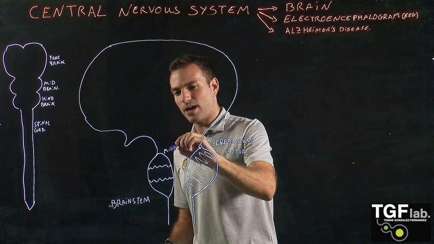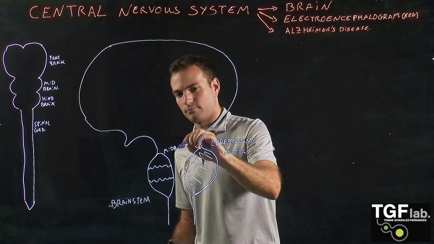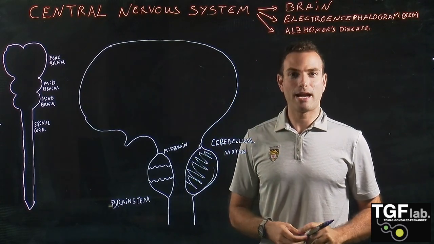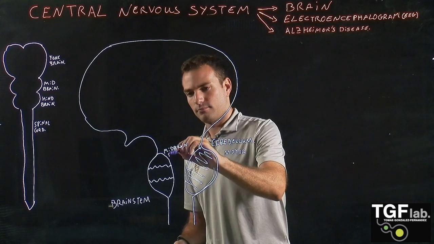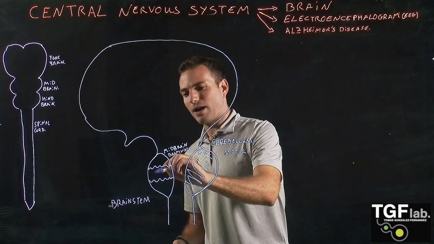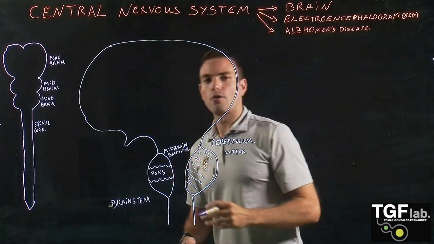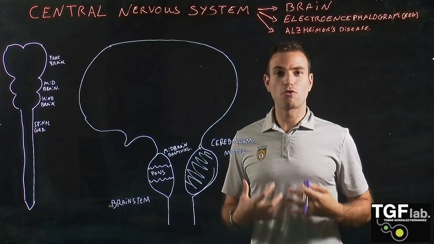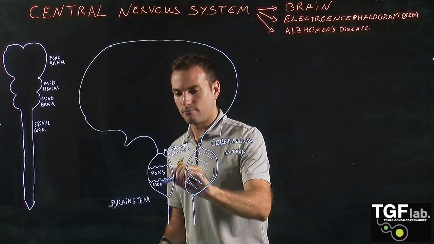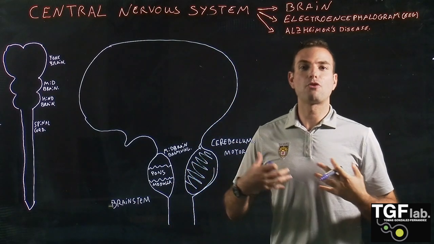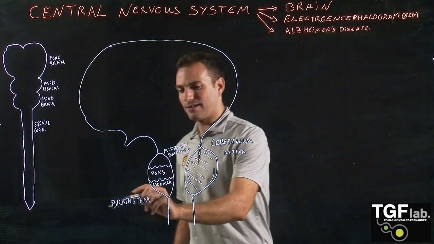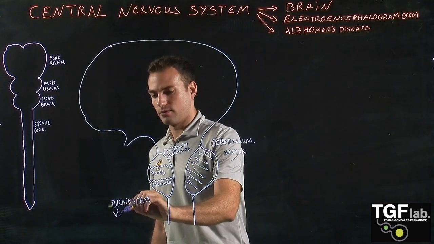So first we have the midbrain. In the midbrain, we are going to regulate everything related with breathing. Then we have the pons. In the pons is going to be everything related to the circulation and our heart. And finally, we have the medulla oblongata. In the medulla oblongata, we are going to process everything that is related to digestion. So again, the brainstem regulates the vital functions.